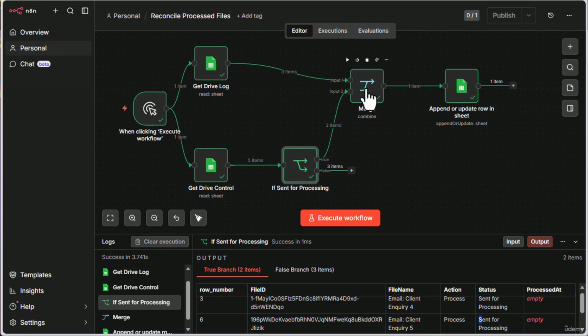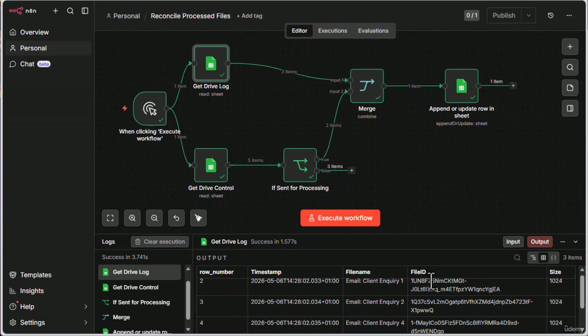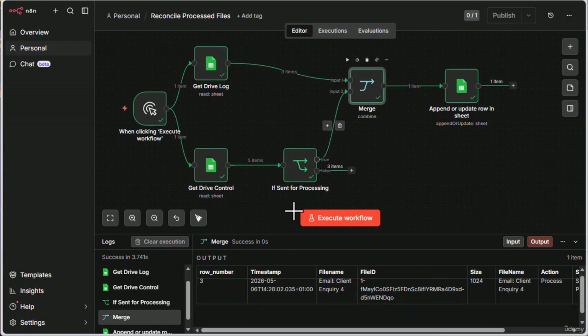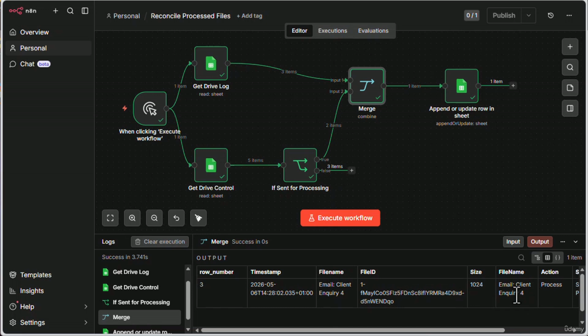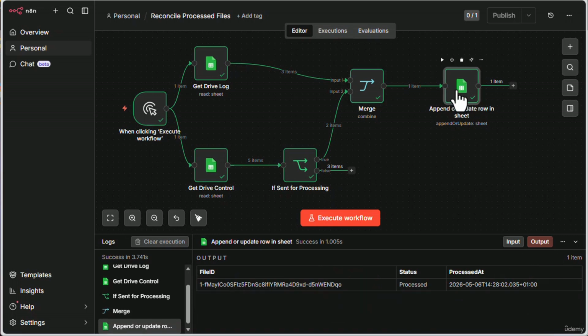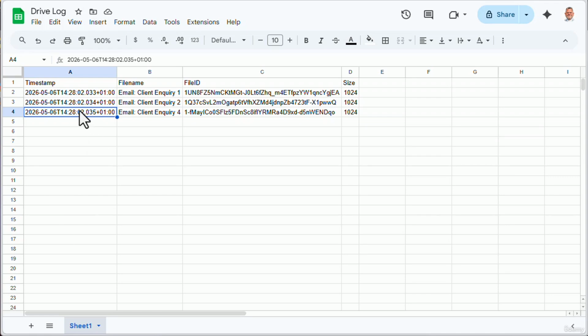And then we've used this merge to compare this table with this table, looking for a file ID. And it's only found one that's on both of these tables. It was client inquiry 4. And then we've just updated a couple of fields for this file ID, changing status to processed and adding the timestamp of when the drive log actually said it was updated.